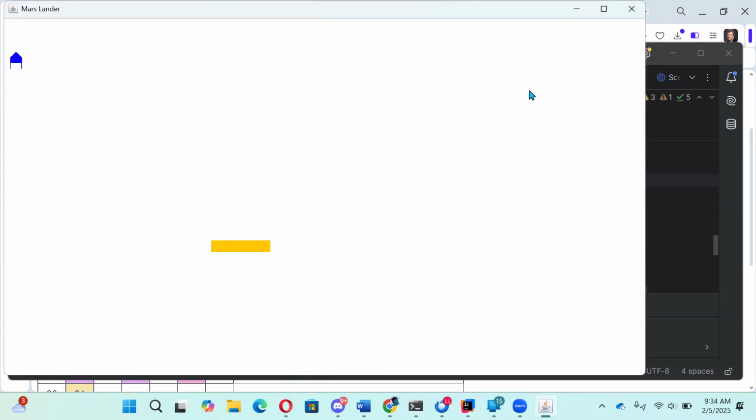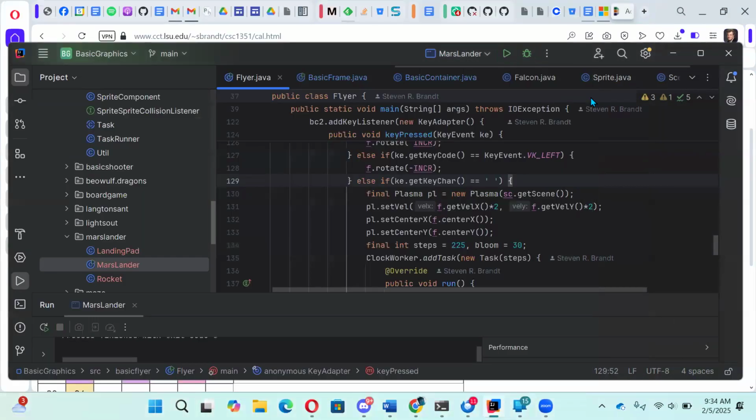If I press the arrow key, it accelerates upward. My goal is to get over to that landing pad and land on it while not going too fast in either the X or the Y direction. And I often can't do it. Ah, X velocity was too large. Oh, well. Once again, I'm dead. All right, so that's how the game looks. Very exciting, but you will all build that.